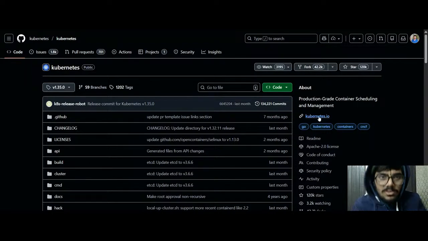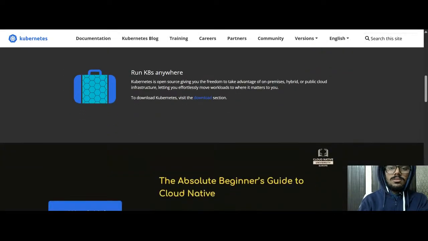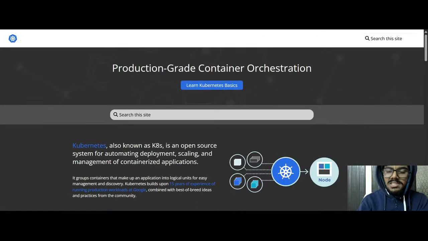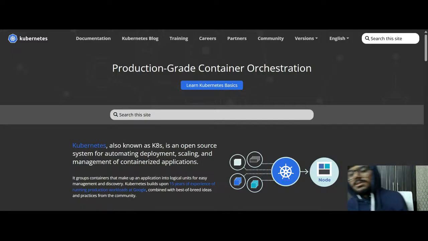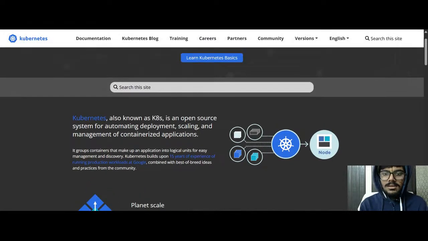If you want to know more about the Kubernetes project, you can visit kubernetes.io as well, and it will redirect you to another website that shows what the whole project is all about. As an orchestrator, it will help you manage your services along with the different containers. Once it has been deployed, containing the code as well as the application you've been building for a while, that's all about it.